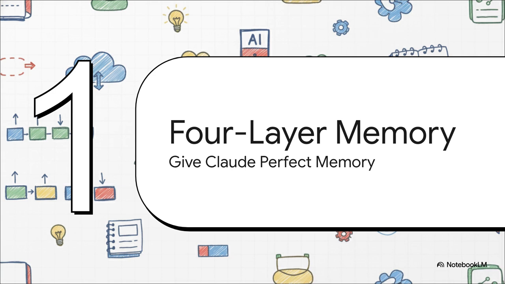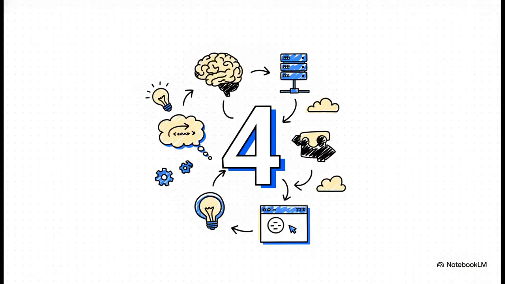So here's the secret sauce. The whole thing is built on what we're calling a 4-layer memory stack. And all it is, really, is a few text files and a simple little script that all work together to give our AI a really robust memory. That's it, just 4 pieces.